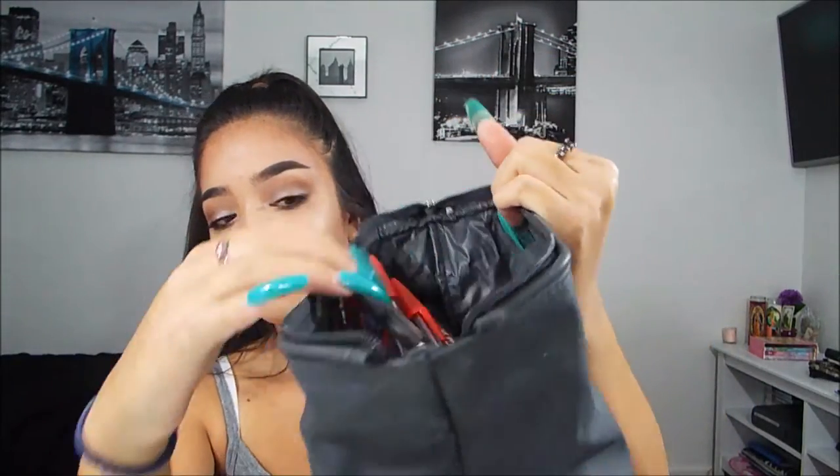The first thing in my school supplies is a pencil bag — or pen bag. I prefer to use pens in high school; I was so excited when I got there and found out I'm allowed to write with pens. I got a bigger bag this year because my last one broke. It's a Calvin Klein one I found at the Calvin Klein store — it's super cute. It pops open like this, and I have over 110 pens in there, just layers of pens.